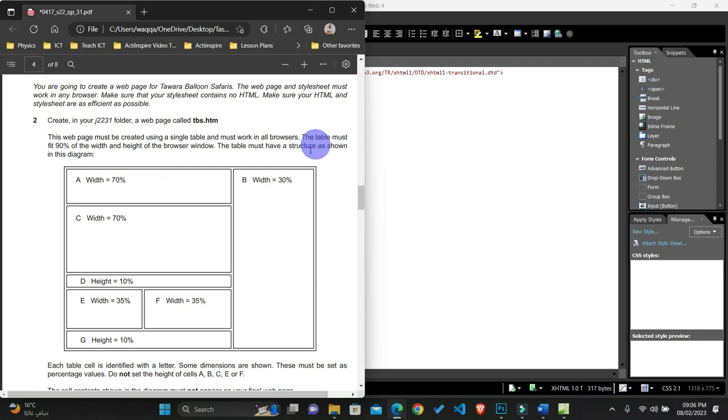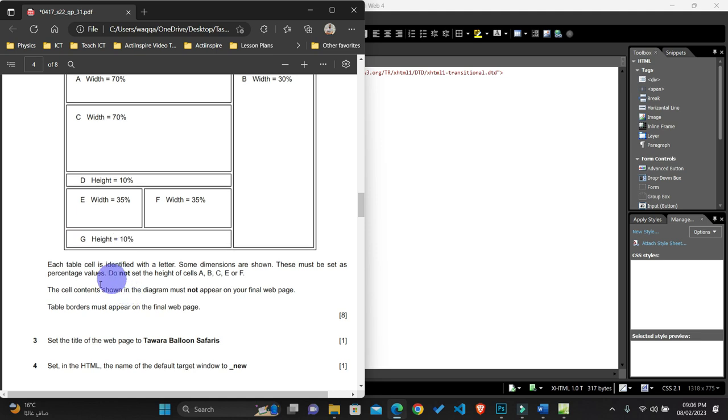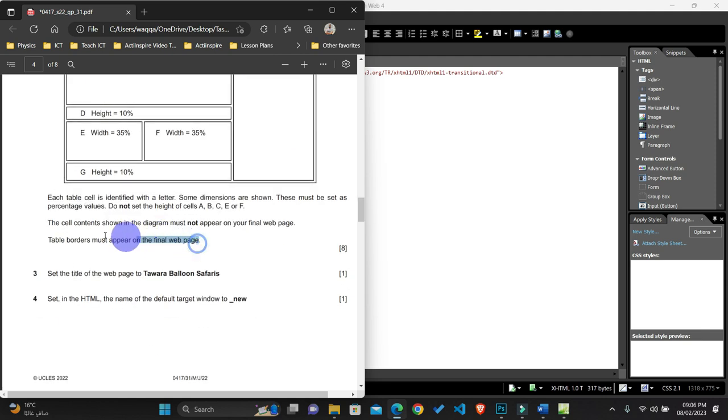The table must have a structure as shown in the diagram. So this is going to be the structure. First of all, we have to decide how many columns and how many rows we are going to need. There are two columns and 5 rows, and it is better to read the entire statement for this task. You can see this second step, you have to read up to this point so that everything is clear for you.